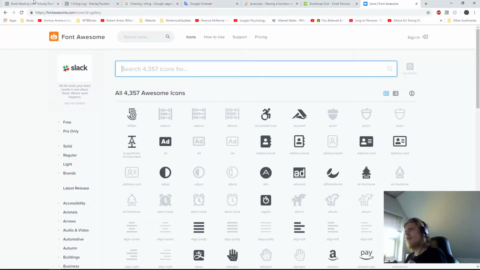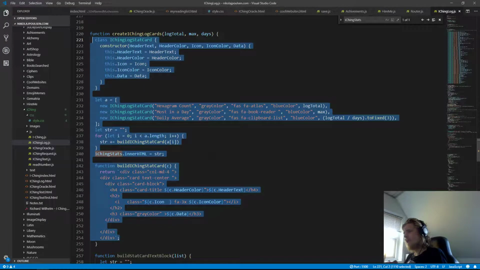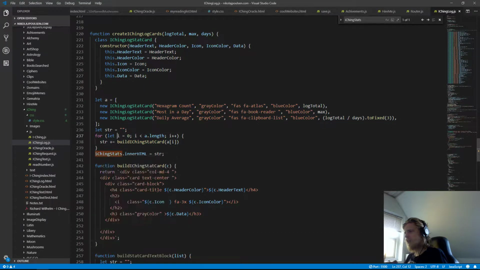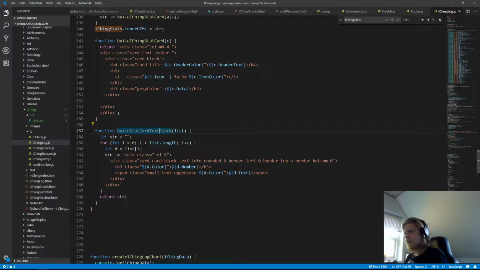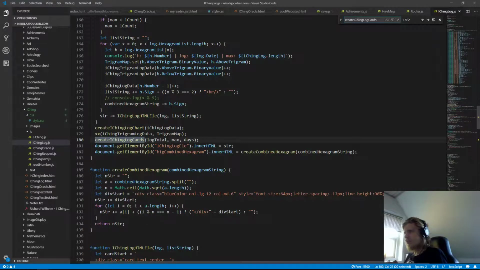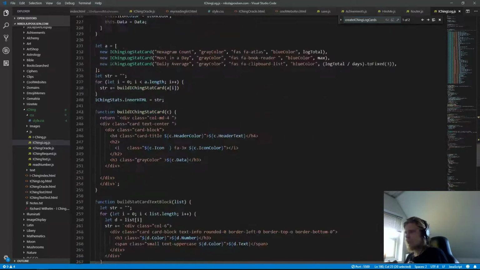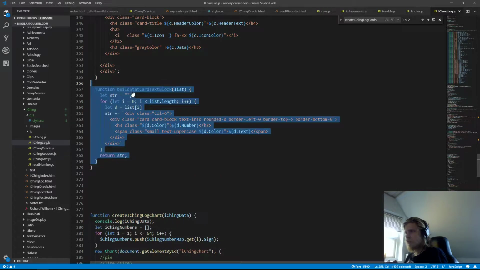So I would like to have books read. So I think I'll just do this. Then I don't have to get so many documents. Get element by ID. Seems like I'm not even using this actually. Where is this? Okay, so I called it with the values here. This is not very good, but also I return something that I never use or what? No. Color, number, round.